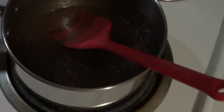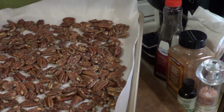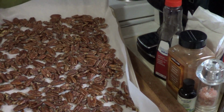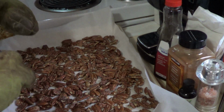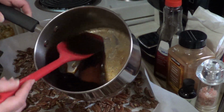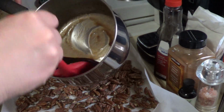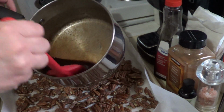Oh, and our 10 minutes is up on our egg white covered pecans. Okay, so we have our first round of roasting done. Now this is just with the egg white mixture. So now what we're going to do is we're going to dump all of these into our sugar butter mix. Here's our sugar and butter and cinnamon mix. You can see it's nice and smooth and liquidy. It smells absolutely amazing.